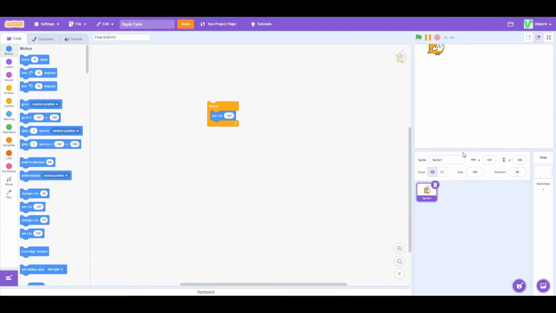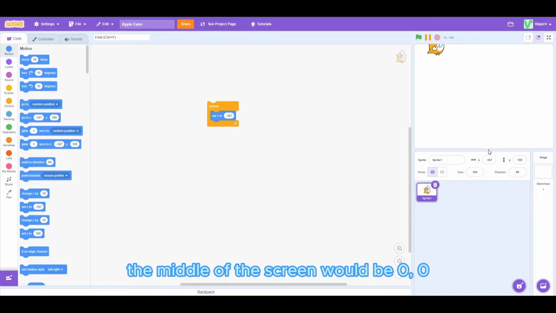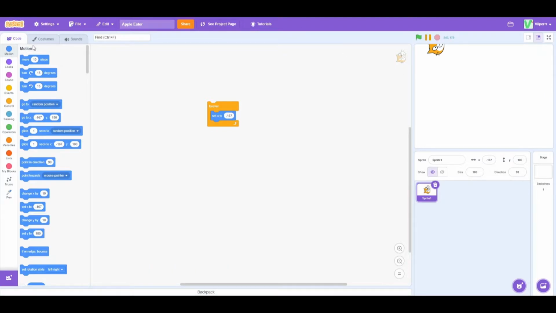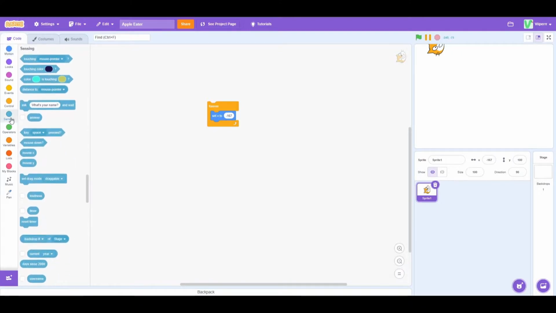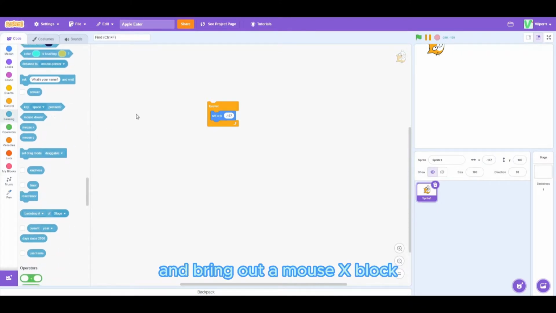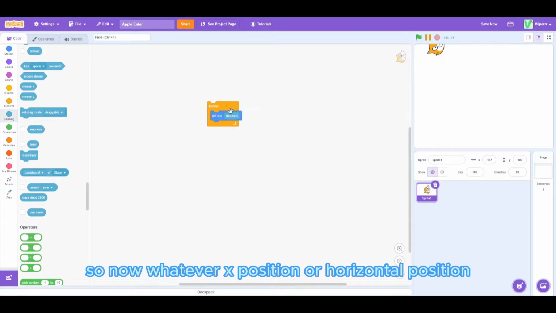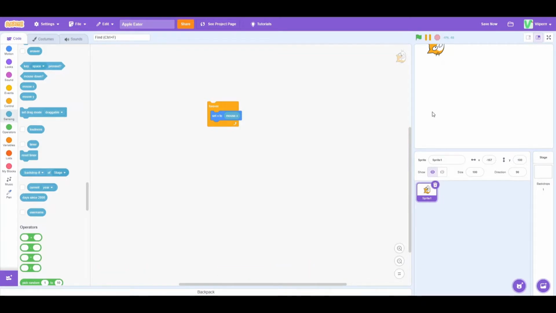The middle of the screen would be 0, 0. So a negative number would be left, and a positive number would be right. Okay, now go down to sensing, and bring out a mouse X block. So now, whatever X position or horizontal position our mouse is at, our cat will follow.